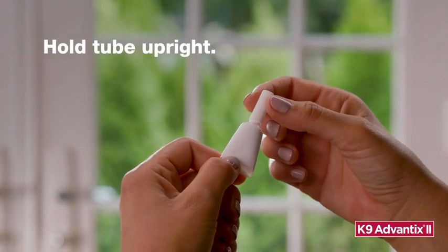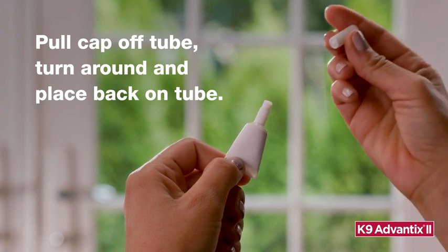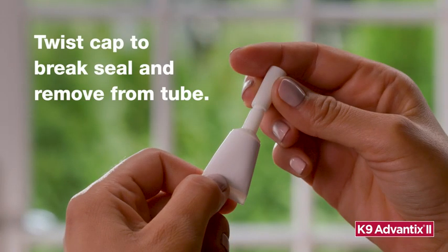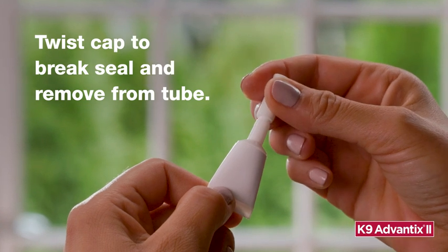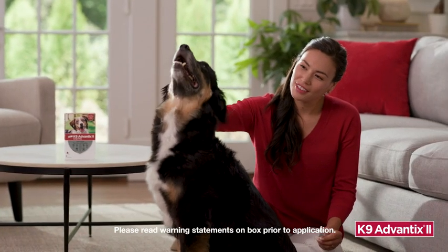Hold the tube upright. Pull the cap off the tube, turn the cap around, and place the other end of the cap back on the tube. Twist the cap to break the seal, then remove the cap from the tube. You're now ready to apply K9 Advantix II.